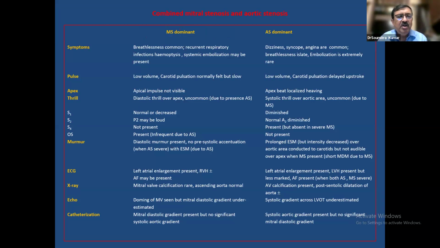So we are not likely to get full-blown murmurs and full-blown other auscultatory features. Like the S1 can be normal or slightly decreased if we have an MS-AS combination. And rather P2 can be loud because there is more of pulmonary hypertension. OS can be present, but it is not as frequent as with pure MS, which I discussed. And the diastolic murmur is there, but there is no presystolic accentuation if AS is associated. With AS, we'll still get a prolonged ejection systolic murmur, but again, it is likely to be shorter than with pure AS and no MS. So that is to be remembered.